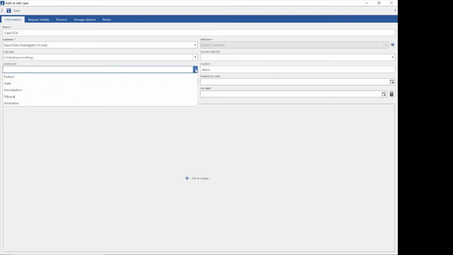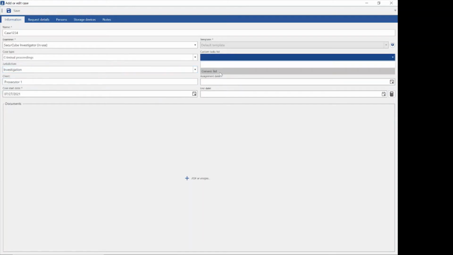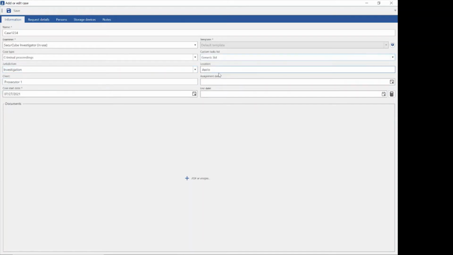We can define the jurisdiction, so we can say that it is an investigation. The client, we have already added the information. Custom task list: also in this case, according to the type of activities that we should do, and according to the type of case that we are working with, we may have different types of tasks that we need to perform on our evidence.